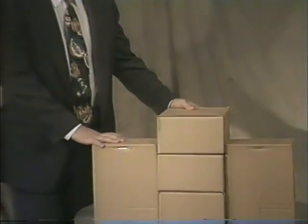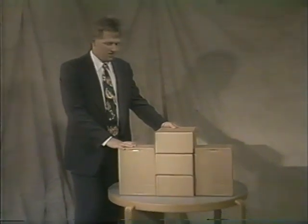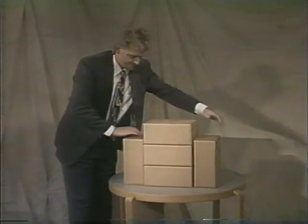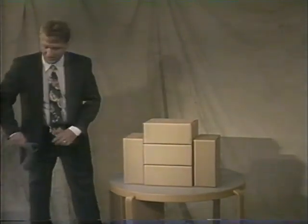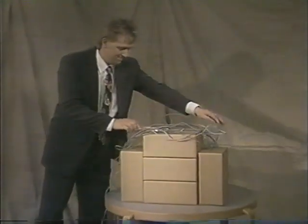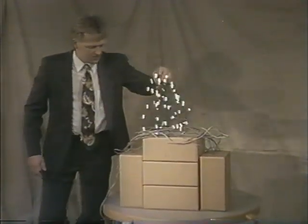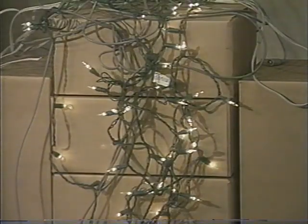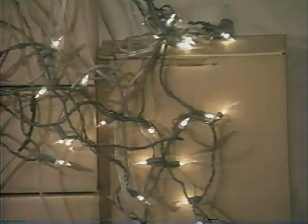But what about taking the next step into the rapidly growing compact music system business? The design concept of most compact music systems is pretty much limited to just stacking boxes — like stacking shoe boxes. No matter how you stack them or configure them, they're still just boxes. Add to that some patch cables, some speaker wire, and of course some display lights. Stir gently and you pretty much have your garden variety compact music system — not very interesting, not very easy to operate, not very easy to integrate into your home.